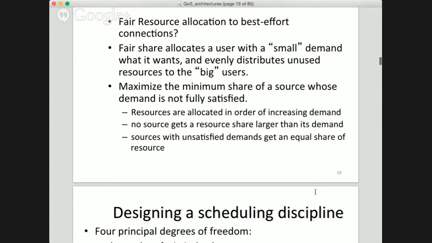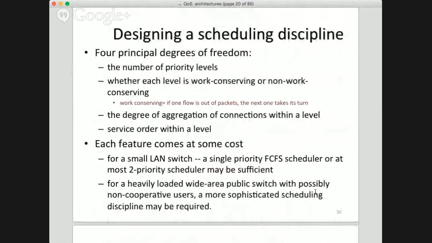So, in designing a scheduling discipline, what are the degrees of freedom that I have? I basically have 4 degrees of freedom. 1, the number of priority levels. I want to have priority levels. How many priority levels do I put into my system? Typically 3. I need to decide whether each level is work-conserving or non-work-conserving. What does it mean? Well, a scheduler is said to be work-conserving if it respects the following condition. If there is at least one packet in the buffer, the server is actually serving it. What it means is that as long as there is work to do, it doesn't get idle. It looks trivial to say, oh, but work-conserving is always better than non-work-conserving. But, well, life is actually quite complex, so this is not really the case.